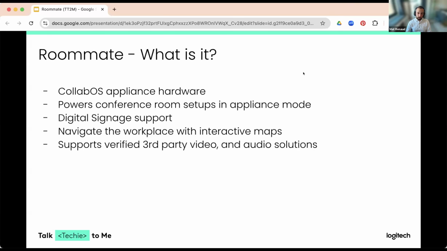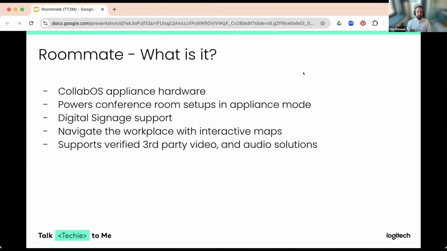Some other things you may not also know is that it does things like digital signage support. This might be through Zoom Rooms digital signage or through app space-based integration. It also gives you the ability to upscale an existing workplace, especially with hybrid workplace being more and more prevalent today, or even return to office full time. Being able to navigate a workspace through Logi View and an interactive map will make it so much easier to have a very cohesive and enjoyable experience when you're inside the office.